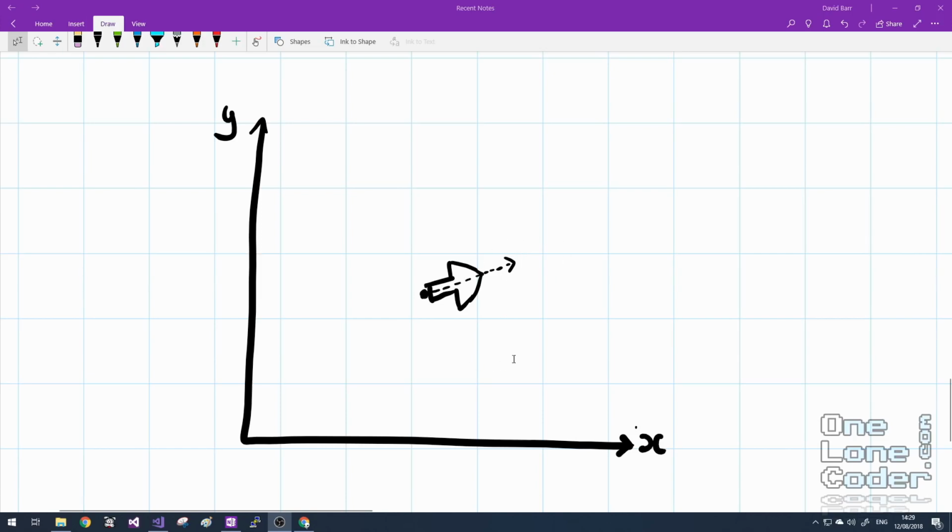And this in itself is very useful. It can make the scene look lively and interactive. We can have objects that follow and look at other objects in the game. So far in the videos, we've always assumed that the player or the camera is at location 0, 0, and it's looking down one of the axes. In 3D it would be Z, but in this 2D example, it's looking along the X-axis.